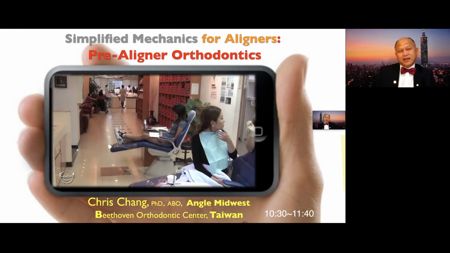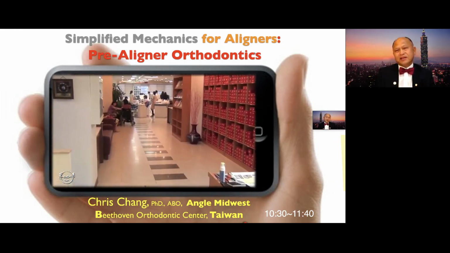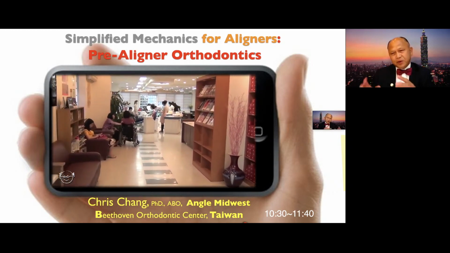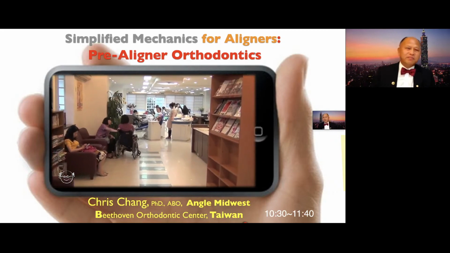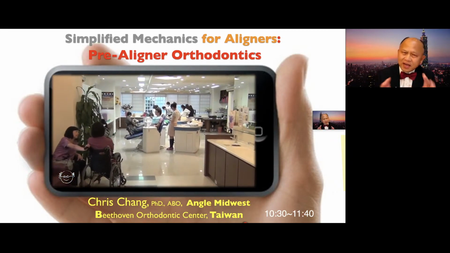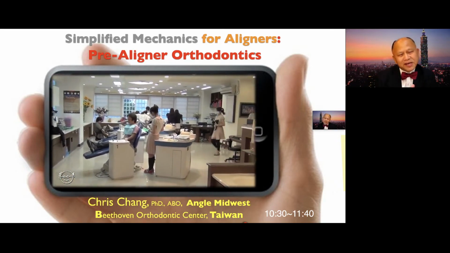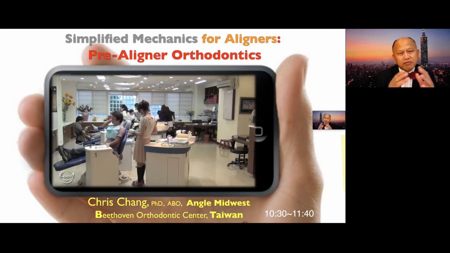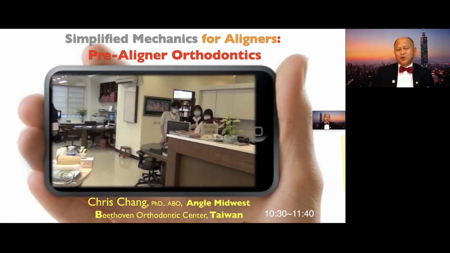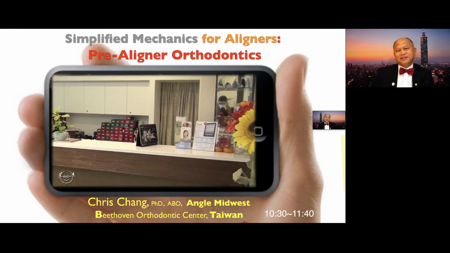My topic today is how to simplify your mechanics for aligners, which are very difficult cases to solve. So if I have a case that I cannot figure out how to fix with aligners, probably the easier and more straightforward answer will be to do some pre-aligner treatment also. And that brings you to the topic today.